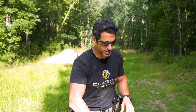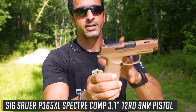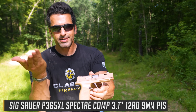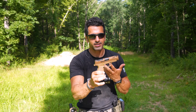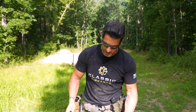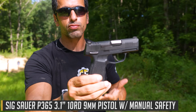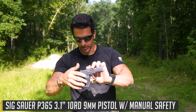Now obviously we have the Spectra Comp, the P365 Spectra Comp. It's got a comp, obviously, a good trigger, 12 round magazine capacity, flush fit. But it's an XL size. Exactly, P365 XL size, a little bit on the higher end of the P365 lineup. And you guys know the regular P365. This is for people with really small hands like Brandon, and perfect for them actually.